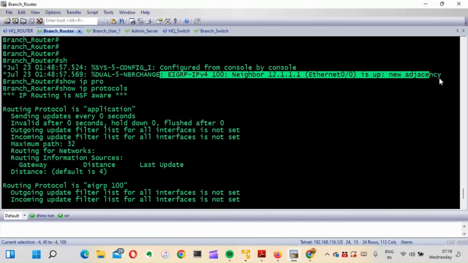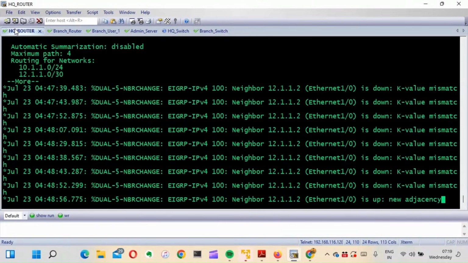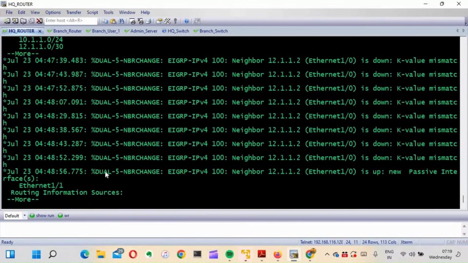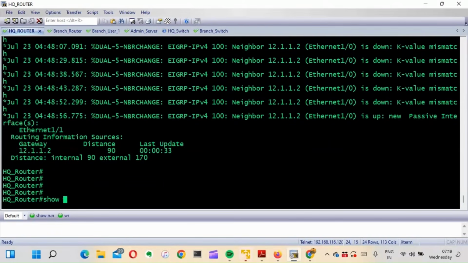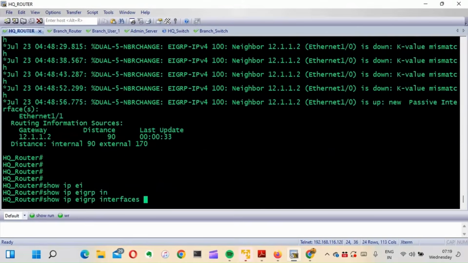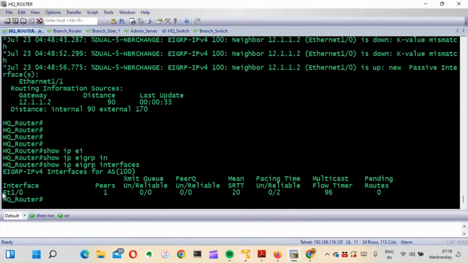Now you can check here also, we have got a new adjacency up, that is, EIGRP is up now. Show IP EIGRP interfaces. You can see under interfaces also there's one pair which was 0 earlier.